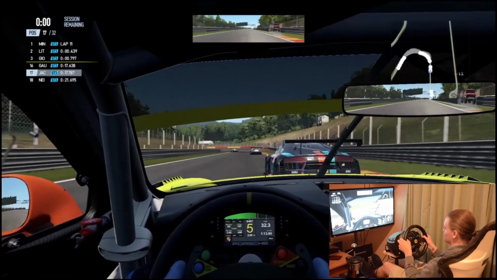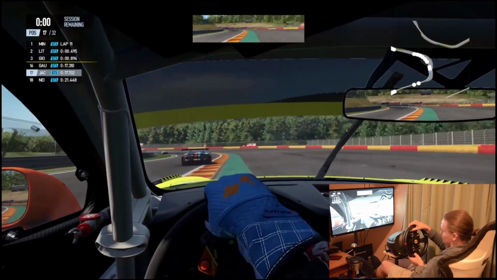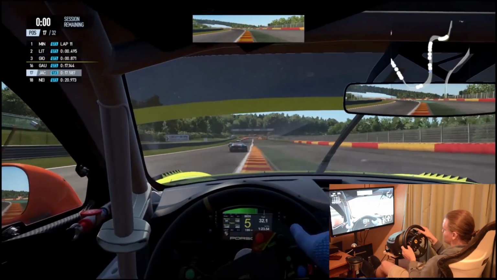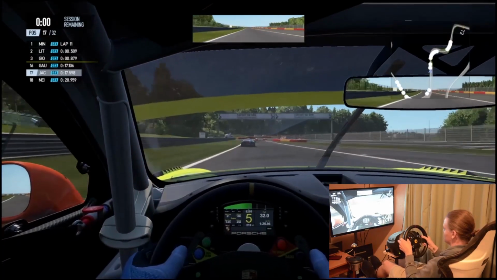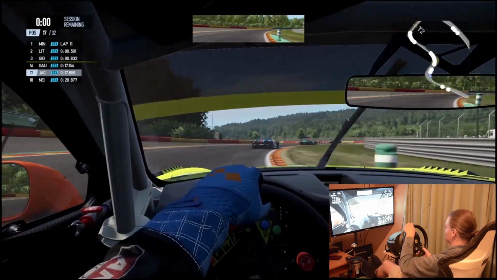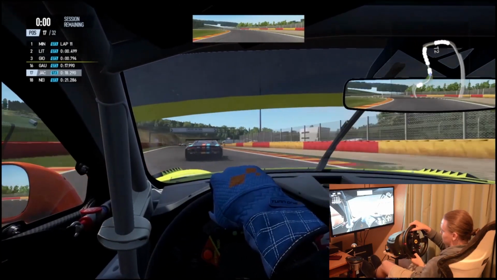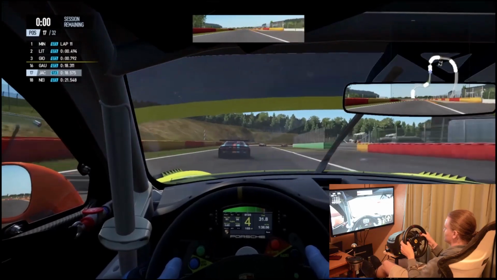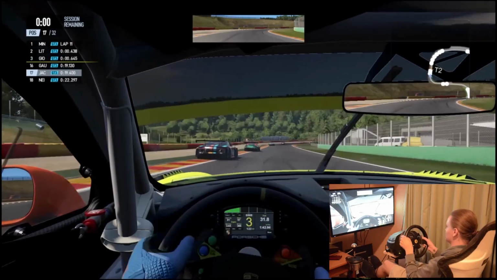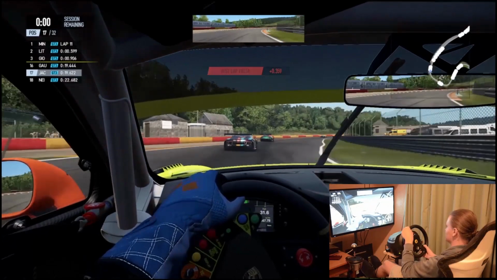Now I'm definitely on his bumper, braking a bit earlier than him, because I can't brake as late as the AI, because the AI are just insanely good on brakes apparently. So I need to judge my braking points a bit earlier than them. So here we go on the last few corners before the finish line. We are really close up behind this guy. We lost a bit of time, but that's fine. We are in his slipstream.